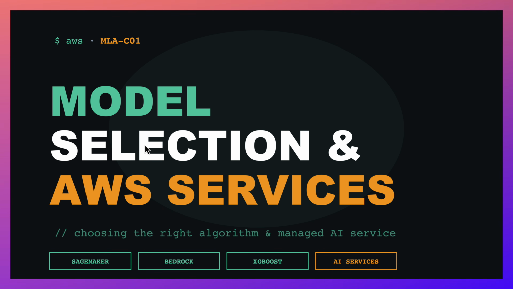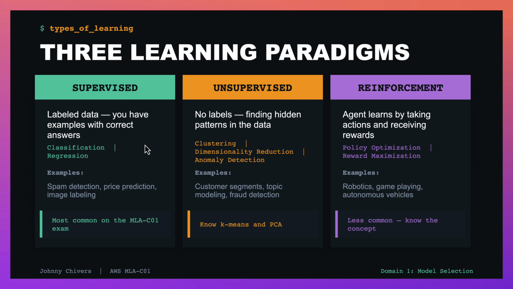So you've got the clean data, and now comes the fun bit, building the model itself. However, before we start to code, we need to take a step back and ask, what problem am I solving? When it comes to machine learning, there are 3 broad learning paradigms that we need to know for the certification, and 3 in general. You can see that I've put them out: supervised, unsupervised, and reinforcement learning.